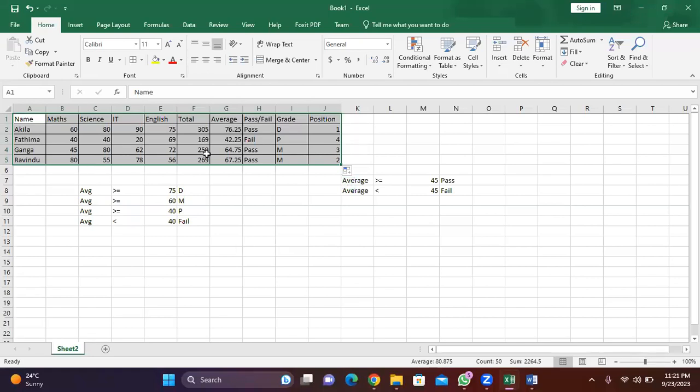So next class we will do salary calculation, finding EPF, ETF, all those things, how to work with percentage, how to do multiplications, additions, subtractions, those things we'll be learning in the next class. So mostly next class will be your last class. After that we can have the exams. Understood?